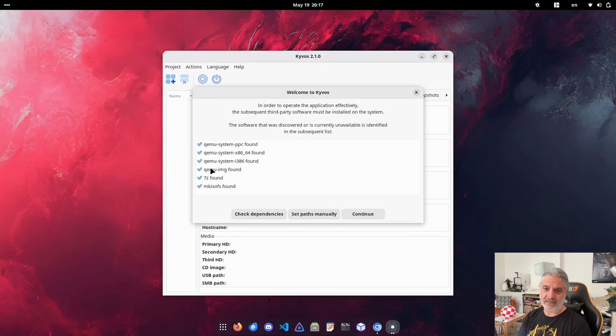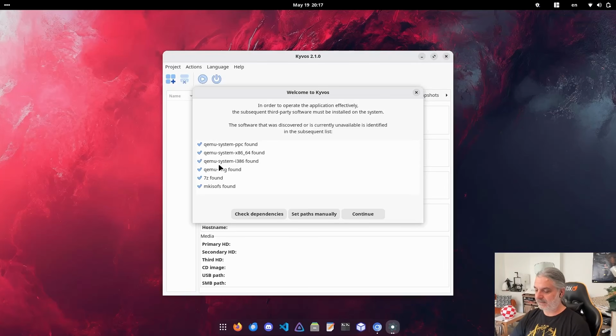In the manual that I talked about earlier, you can find all the necessary packages that you need to download for all that software, the QEMU, 7-zip, and MK-ISO-FS for Windows, Linux, and Mac OS, commands how to install them, or resources where to download them.